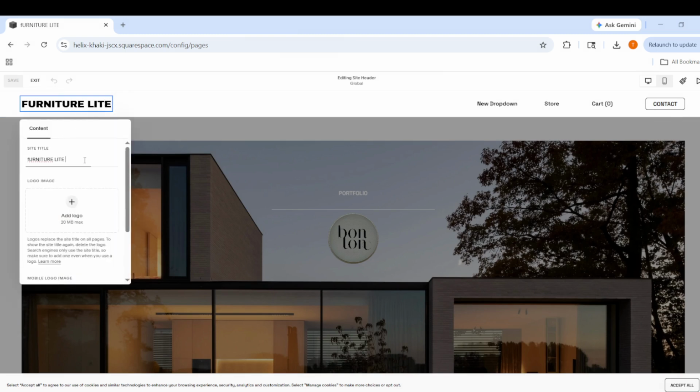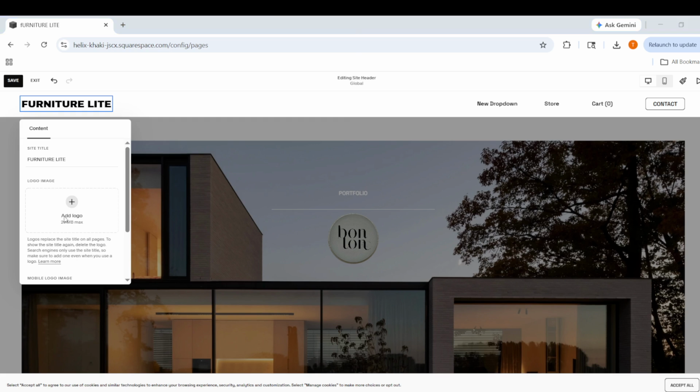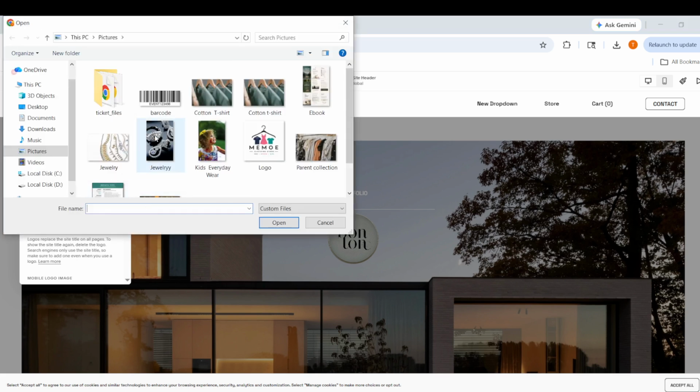If your site is using Squarespace 7.0, the process is slightly different. In the left sidebar, click Design and then choose Logo and Title. This will open the area where you can edit the title for your website. In the Site Title field, type the name of your brand, business, or personal website. Take a moment to check spelling, spacing, and capitalization before moving on, since even small details can affect how polished your site looks.